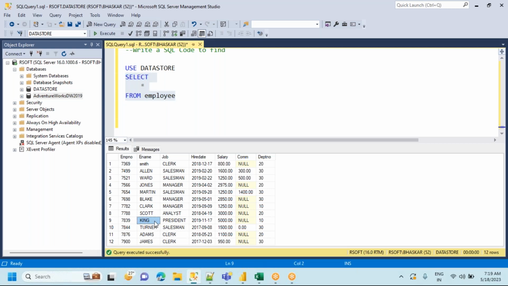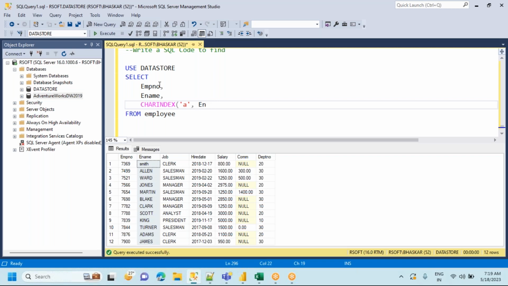I wanted to find a position in the employee name. So to find the employee A position, how are you going to do it? I'm just taking employee number, employee name, and then CHARINDEX. I wanted to find a within the text. So within the text is what?